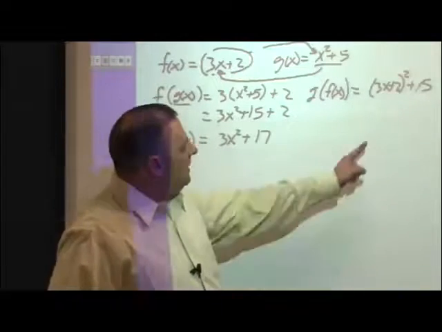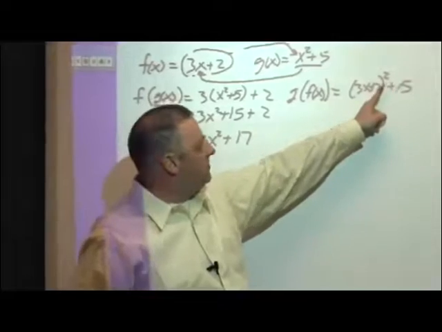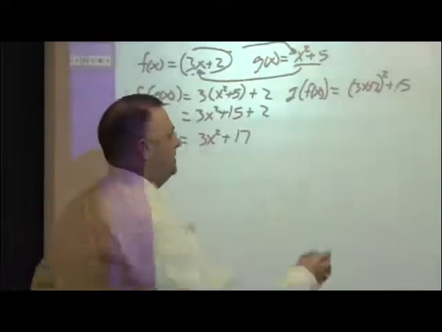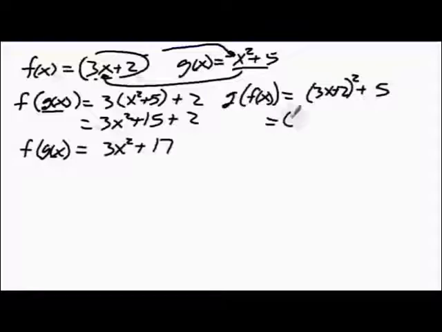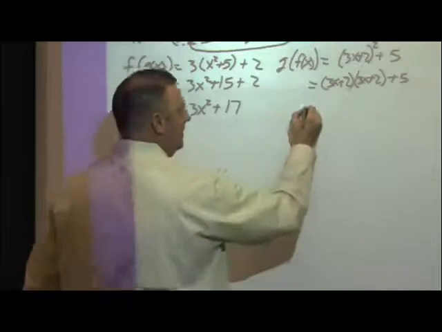Now, please don't make this mistake, and I think I covered this when we were talking about rules of exponents. Since this is a plus in here, this is a quantity. You cannot take this power 2 and distribute it to each term. So what's probably easiest for you to do is just to write it out twice: 3x plus 2 times 3x plus 2. Don't forget your plus 5. Now take this binomial times this binomial. Use the FOIL method, so that's what we're going to do next.